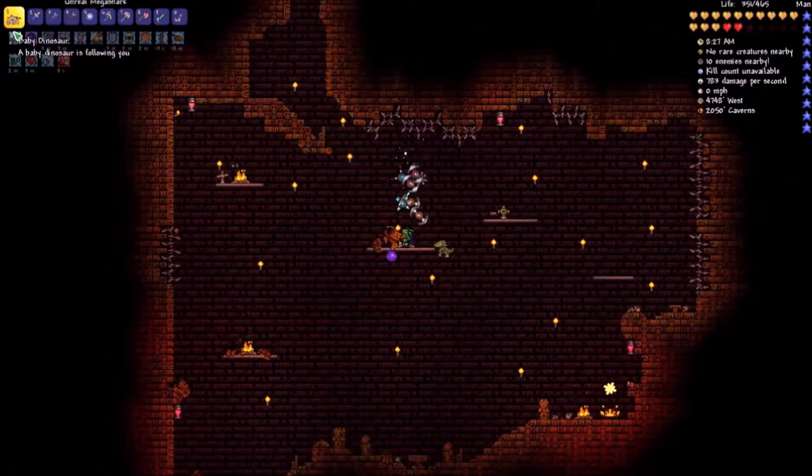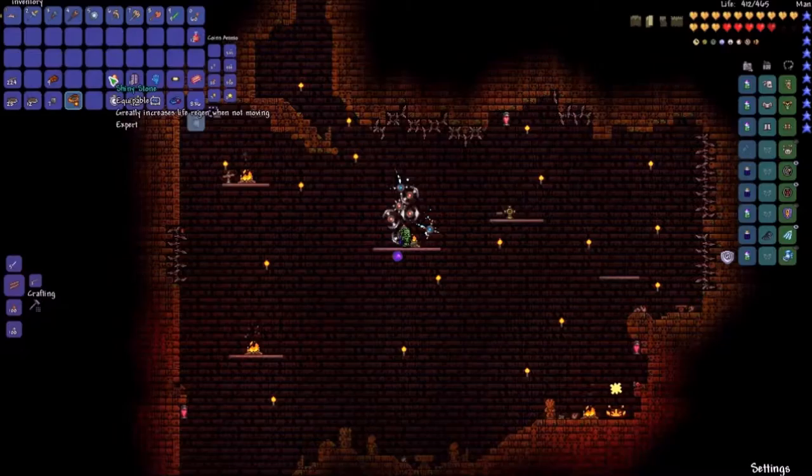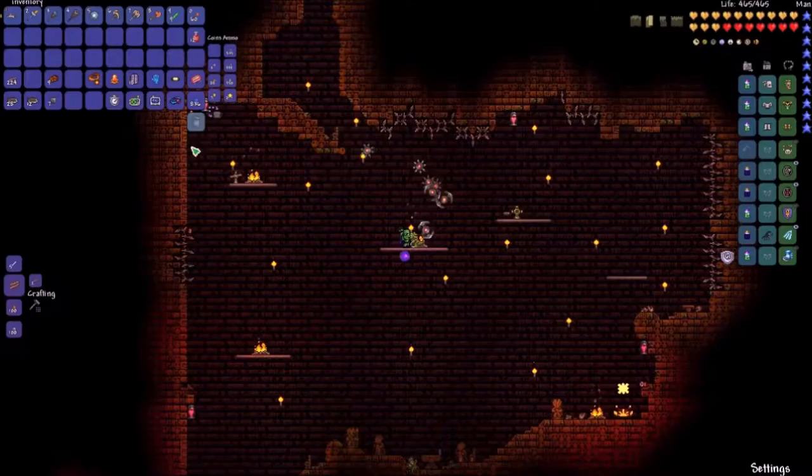So let's go ahead and see what we got. Wow. We have 18 Beetle husks. That's awesome. We have the shiny stone. That's exactly what we needed, or one of them. We have the sunstone and the nightstone now. We can make that. The shiny stone is just like a crazy HP regen thing. That's the expert mode thing that we got. That was really cool. You know, I kind of want to do it again.